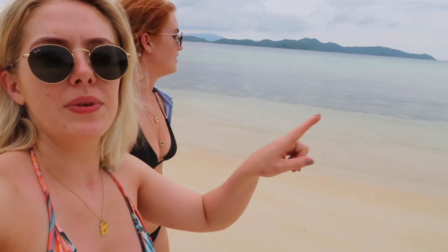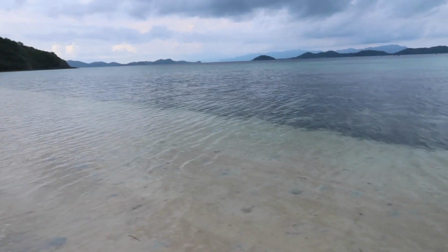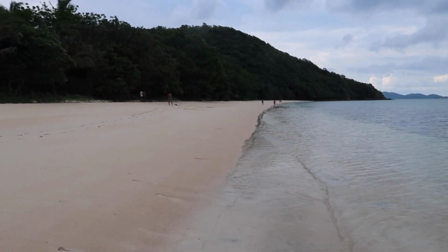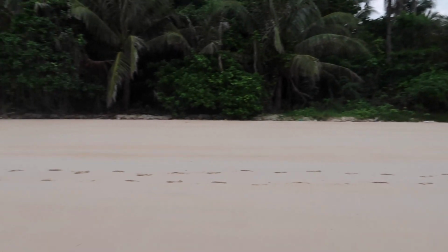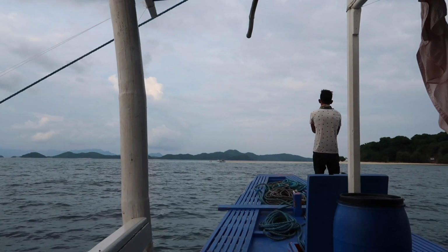So crazy how one half of an island can be so calm and the other half can be quite choppy. Yeah. But it's because this side is protected by all these little islands. So there's just not a lot of waves going on. And me and KP are just walking to take a few snaps with these palm trees and the fact that there's no footprints on this beach. I think you're gonna have to crawl to the shot or walk like this. It's got hard now. Yeah. But so beautiful. Sandbar right here.